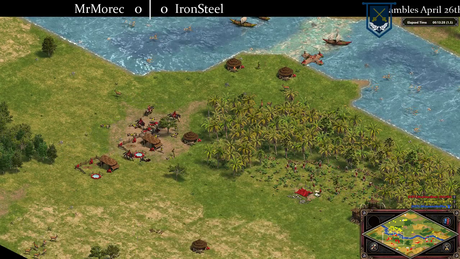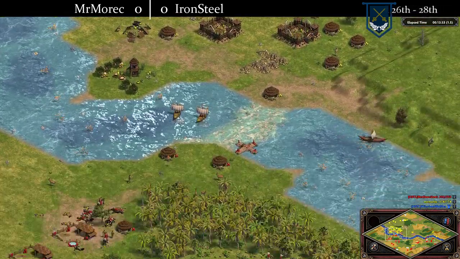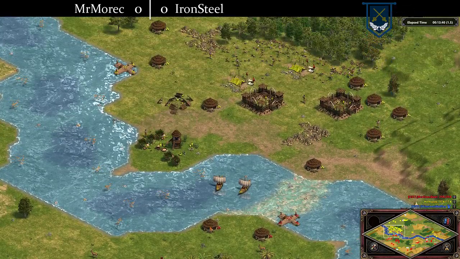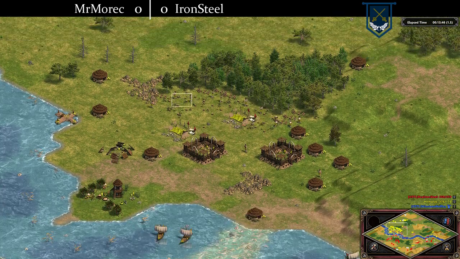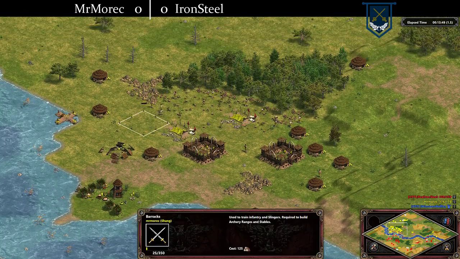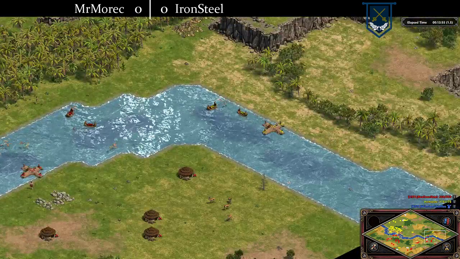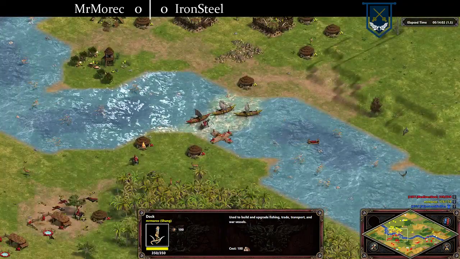Maybe getting a little awkward with the micro, but he has enough scouts here to clean up, and Morec is wide open. As soon as these scouts go on the aggressive, Morec is going to need to start building a responsive wall. Maybe some house walls, maybe some stone walls. There's a guy on gold. Maybe a mistake. Yeah, he notices that now. He does not need gold at this point.